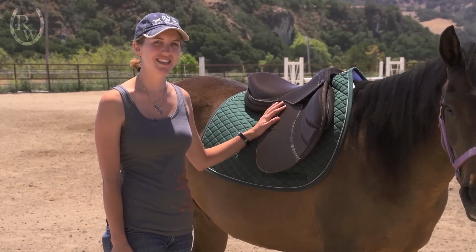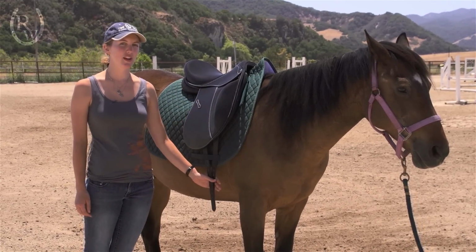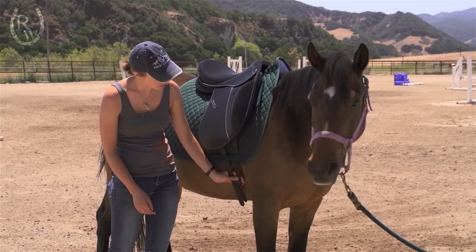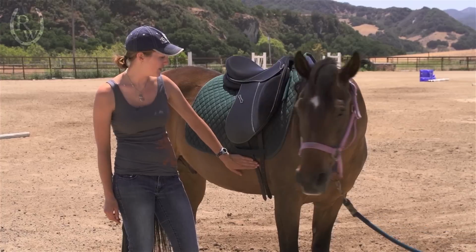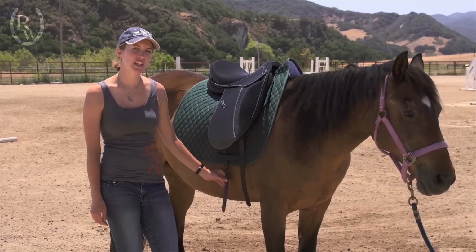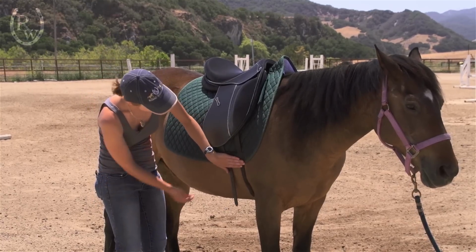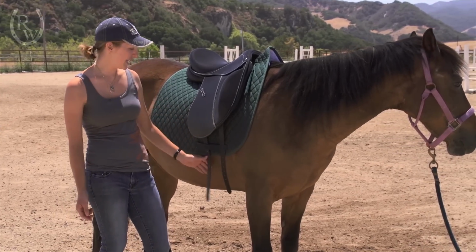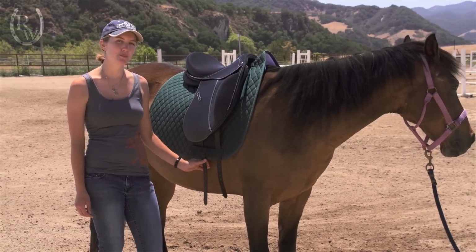If you're measuring for a saddle that's either a dressage saddle or has dressage billets, you're going to want to use that same method. But keep in mind, when you have the finished girth on, you want to make sure that there's 3 to 4 fingers width between the end of the girth and the pad. Now that's going to prevent any pinching or bulk underneath your leg. So when we measure, we would measure to, again, probably the middle billets. But again, the more important thing is that it's about 3 to 4 finger widths below the end of your saddle and the end of your saddle pad.